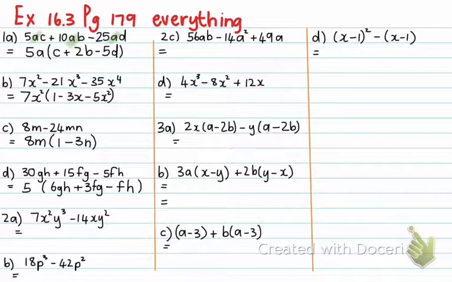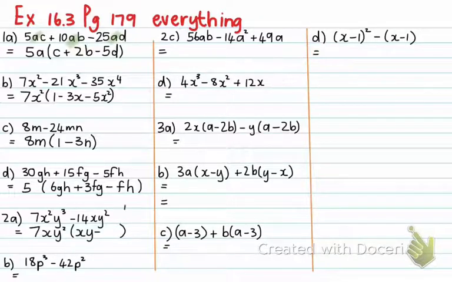All right, question number 2. Here, the highest common factor between 7 and 14 will definitely be 7. And the highest x that I can take out is only x to the power of 1. But the highest y that I can take out is y squared. Alright, what will be left inside the brackets? I take the first term, 7x squared y to the power of 3, and I divide it with the common factor that I just took out, which is 7xy squared. The 7 will cancel out. x squared divided by x is just x. And y to the power of 3 divided by y squared is y. Keep the negative there.